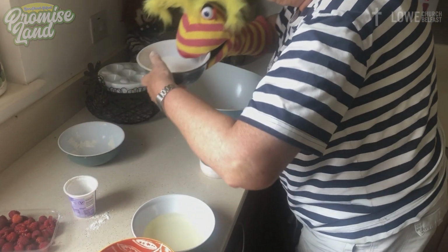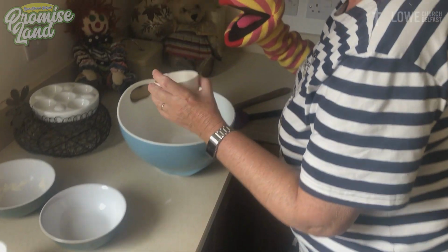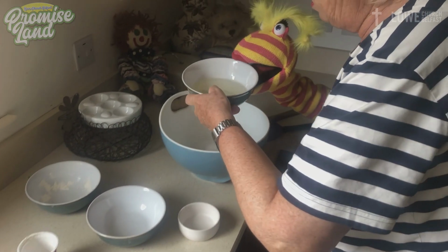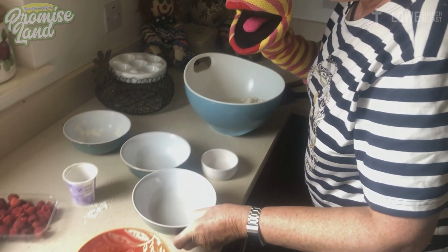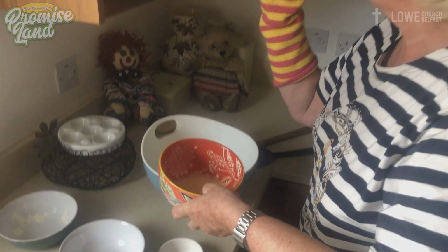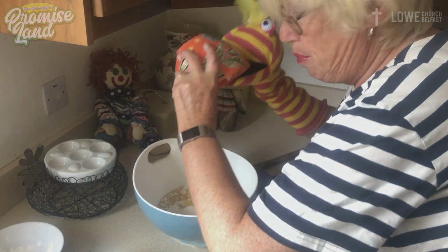And it's one carton of sugar. And one tablespoon of baking powder. And one carton of oil. And three eggs that you beat up a little bit. We didn't trust you with the eggs this time, sure we didn't. No. Right, pour all that in.